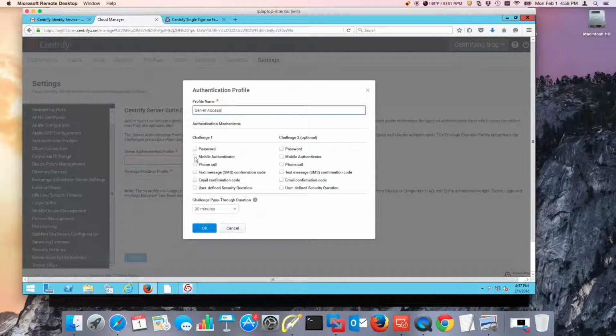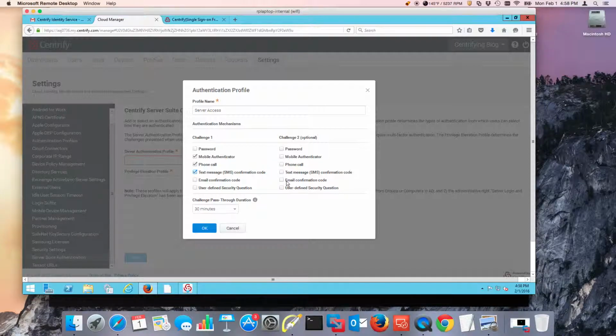I'm going to allow only, in this case, mobile authenticator, a phone call, and an SMS. This means that the user can either have a registered device with a Centrify Identity Service, a phone call, which means that the user needs to have at least a telephone number in their Active Directory attributes. And an SMS means that they need to have their mobile number.